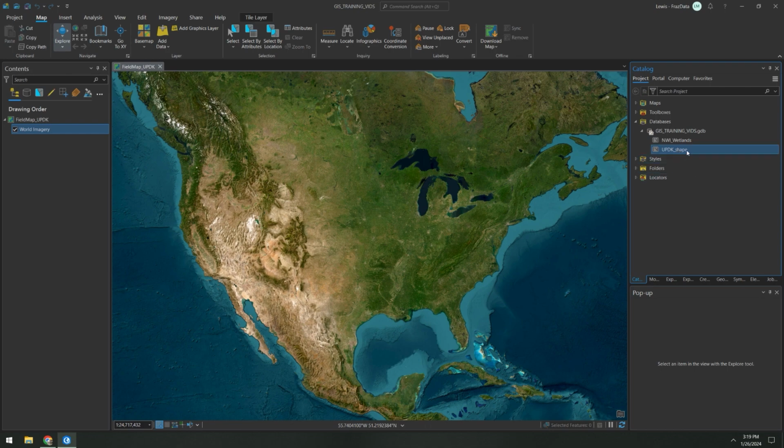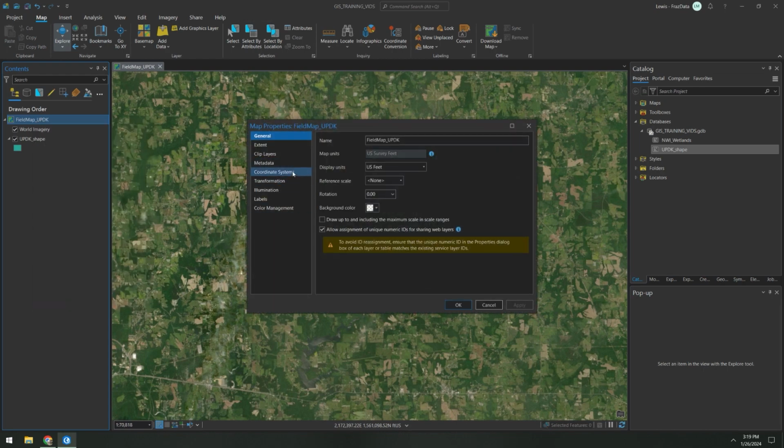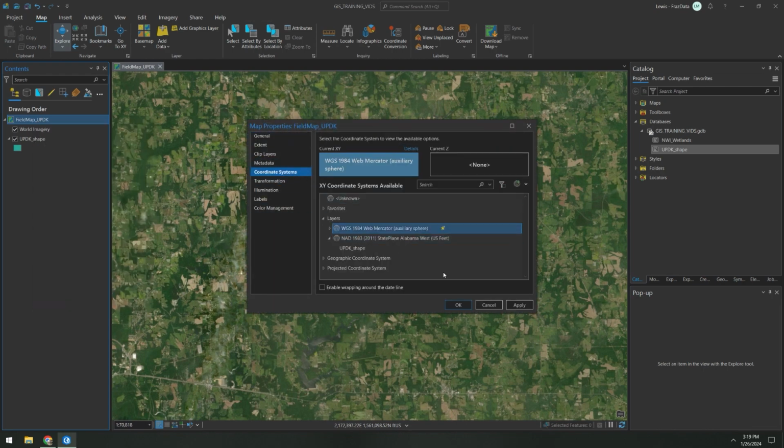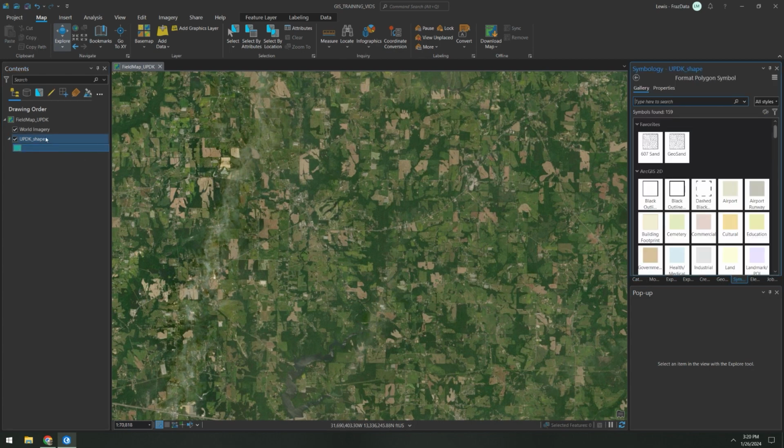All right, so what are we going to put on here today? I have two polygon features that were already made. I assume you would already have your features clipped or in a shapefile or GDB for your project. And I very quickly there changed the coordinate system for the map to WGS84. It's what the web takes it in.